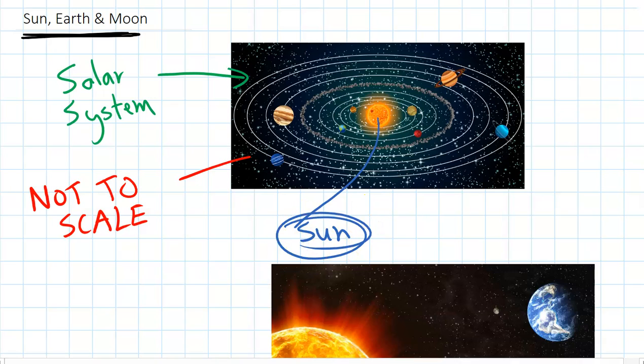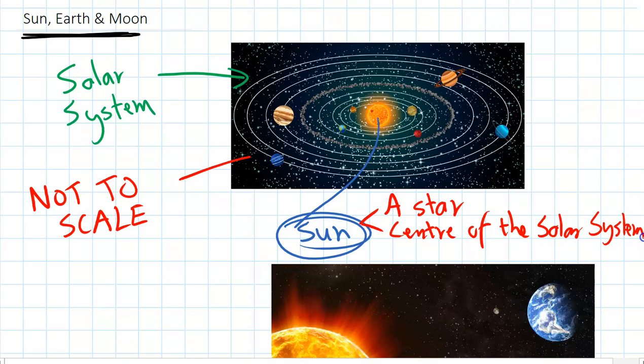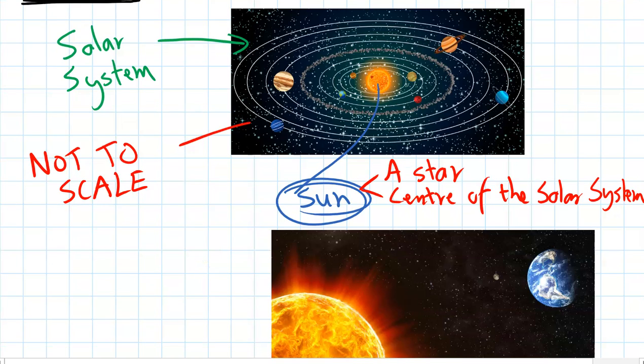So there's the Sun. The other thing is the Sun is a star. So all the other stars you see in the sky, they're just objects exactly the same as the Sun, although there are different types. And a lot of them have their own planets too. So our Sun is a star, and like I said before, it's at the center of our solar system. And also, it's the only object that makes light in our solar system.